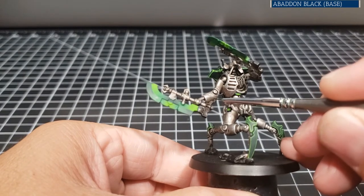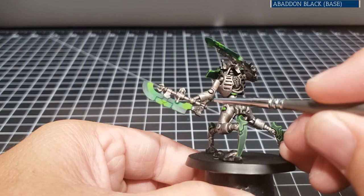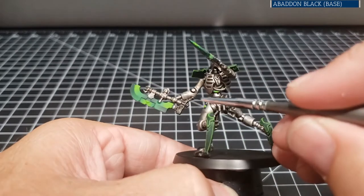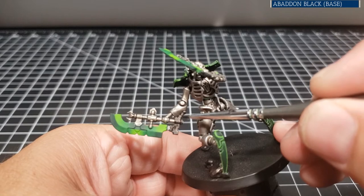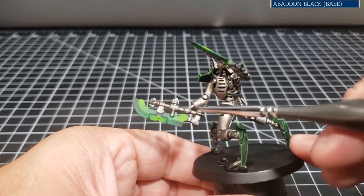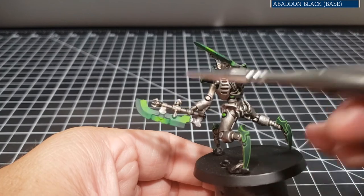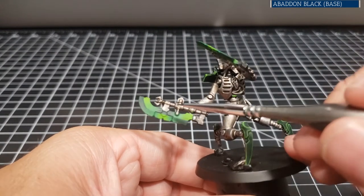So what I'll do is I'll paint this black, and then I'll come back in here with a little bit of Runefang Steel and just highlight the little cylinder in between. Not the end itself, but this ring around near the base, I'll do that in black, and I might end up coming back and doing that in Eshin Gray. The last couple, I tried to highlight it, but it's such a tiny little guy that I'm not super concerned, so I ended up just putting Eshin Gray on it and calling it done.